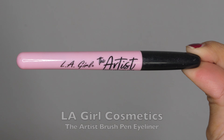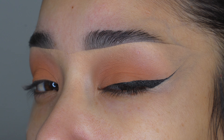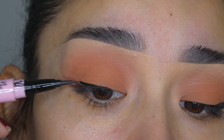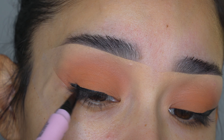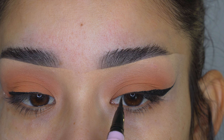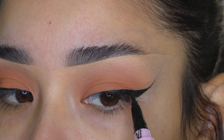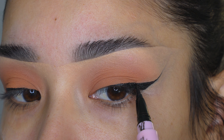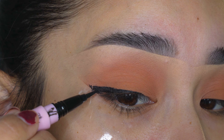For the eyeliner, I'm going to be using this liquid eyeliner pen from LA Girl. I want something kind of simple — it's very long, but I don't want it too thick. On the inner corner I'm not going to apply anything, on the center of the eyelid I just want it very thin, and then towards the outer corner I'm going to make it a bit thicker. To make this type of eyeliner look good on my eye type, I have to follow the line right where my eyelids fold. I can't make it thick past that fold because when I close my eyes or look straight forward, the eyeliner won't look the same — it's going to make my eye look weird. So I have to keep the eyeliner under that fold.